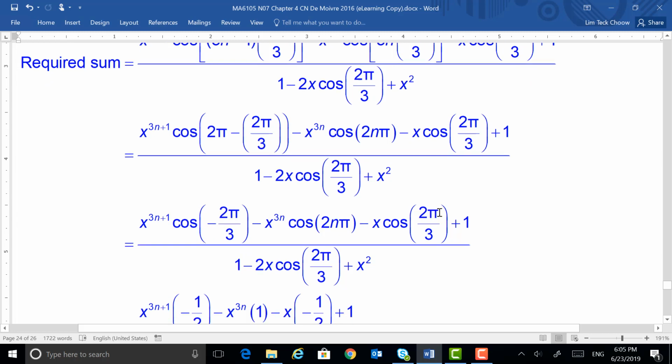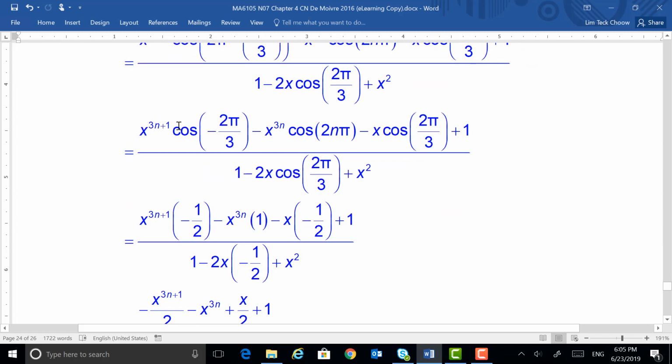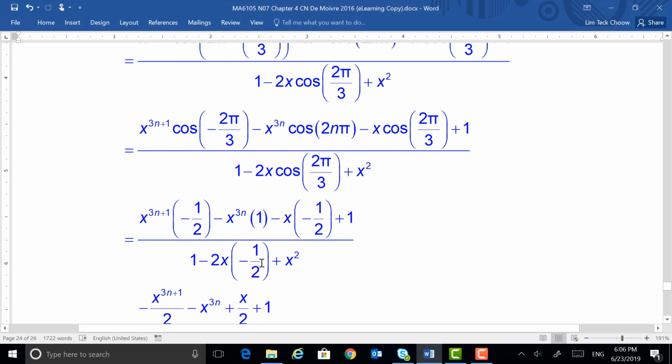And then we also know from basic Trigo that cos of this is minus half. Cos of multiple of 2 pi. Multiple of 2 pi comprises 0, plus minus 2 pi, plus minus 4 pi, and so forth. But anyway, in this case, we are talking about positive n. So it's going to be 0, 2 pi, 4 pi, and so forth. Cosine of multiple of 2 pi is actually 1. This is minus half. So I replace all these values that I know of, I got to this expression. And then I tidy up further.